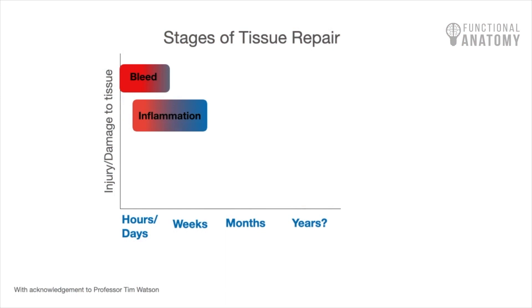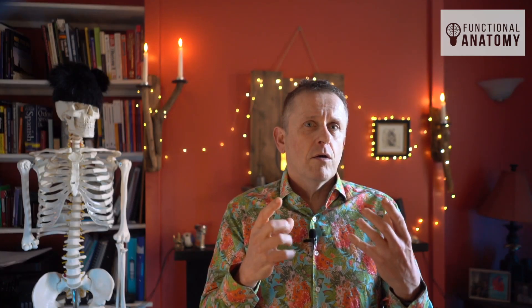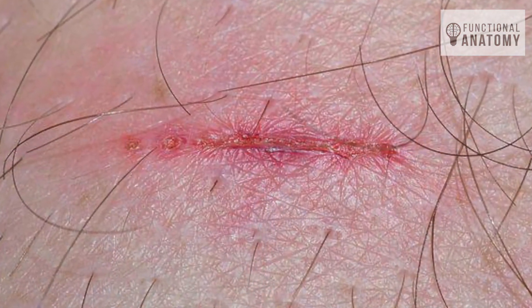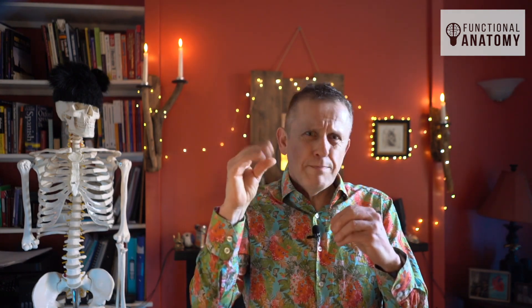Once we have that scab sealing things up, we have inflammation. Don't ever let anyone tell you inflammation is a bad thing — it's absolutely vital. Without inflammation we can't get wound repair. Around a scab you'll see redness, and this is inflammation. There's a lot of cellular activity because we need to rebuild structures and clear away dead, damaged tissue. Specific cells called macrophages and phagocytes come in and gobble up all that dysfunctional debris, which is then dealt with by the liver — like Pac-Man clearing it all away.